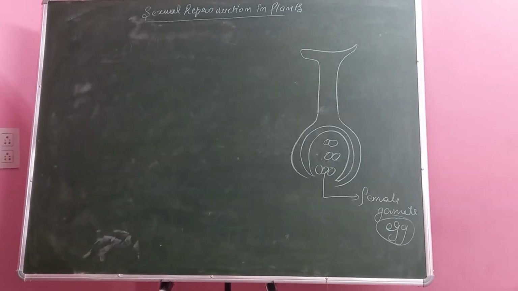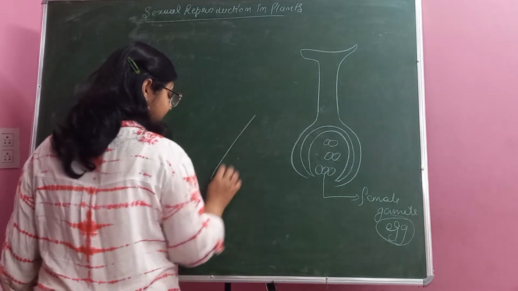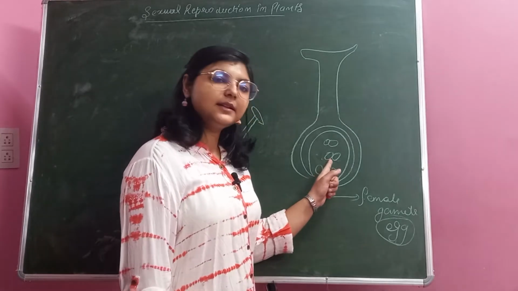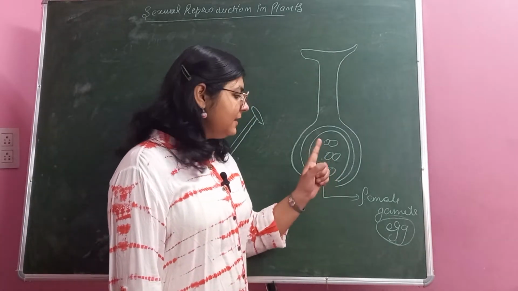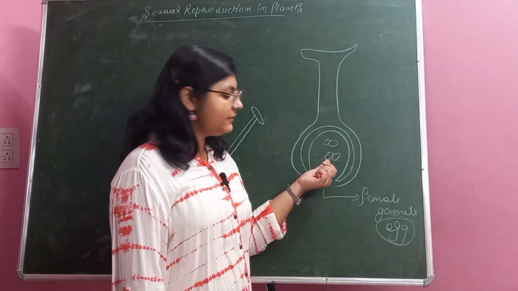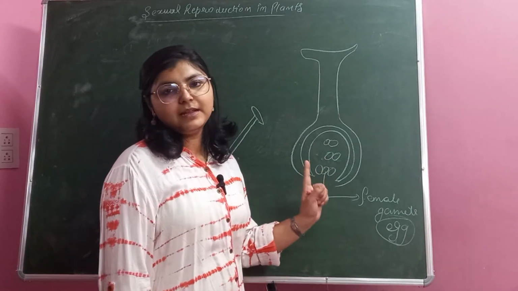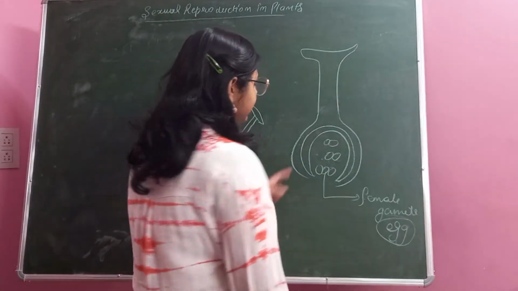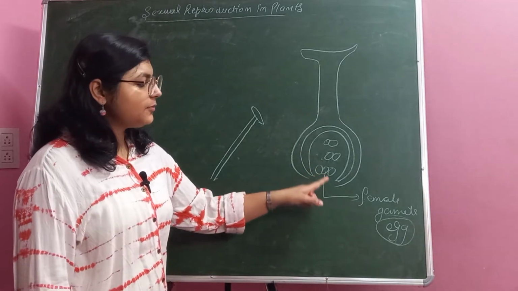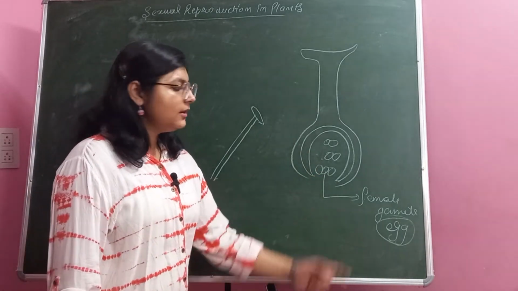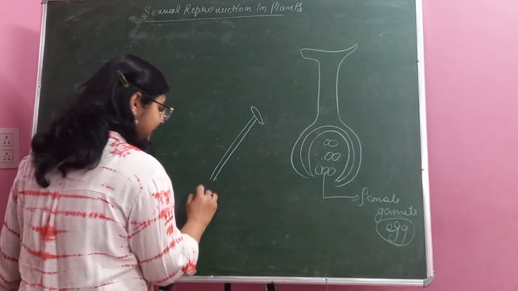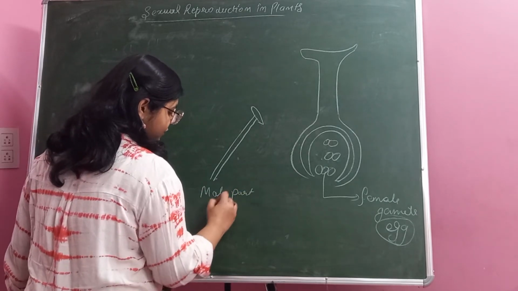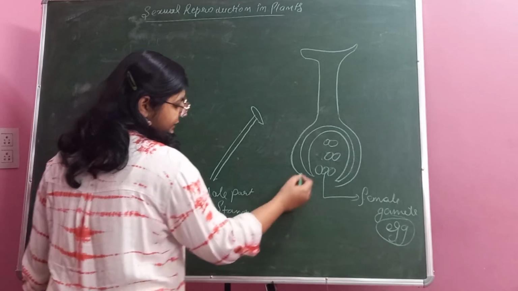Okay. So now I'm going to explain the procedure. Okay, recently in the last diagram, I marked this circle as the female reproductive cell. But you correct it because this is not the female reproductive cell. This one, the center one, is the female main egg cell with which the fusion takes place. Okay. These are the podal and antipodal cells, but you leave it. You just mark the center point, which is female gamete eggs. Okay. So correct it. Now see, this is male part. You can call it stamen. And this is what? Pistil.